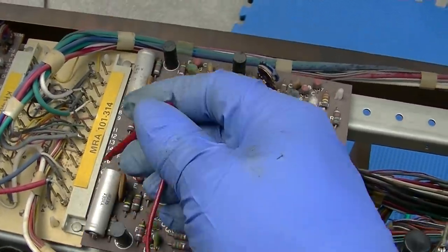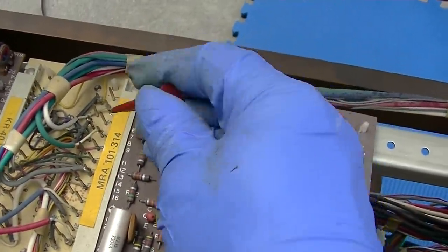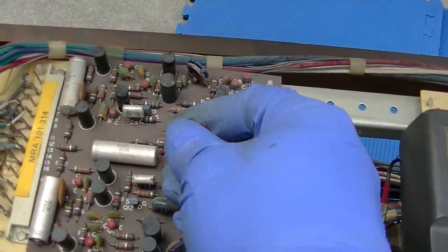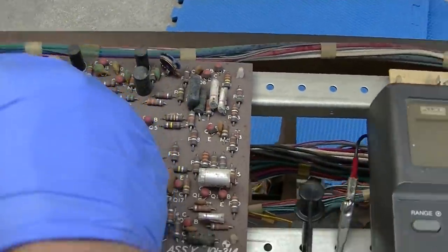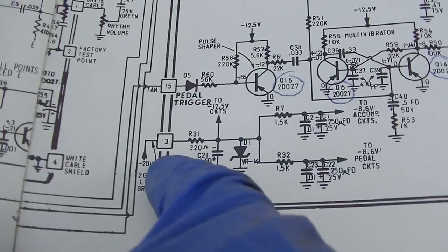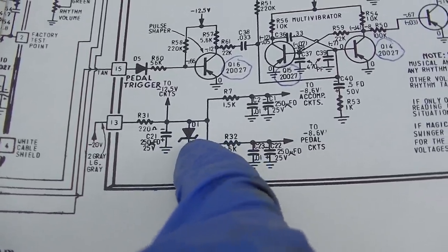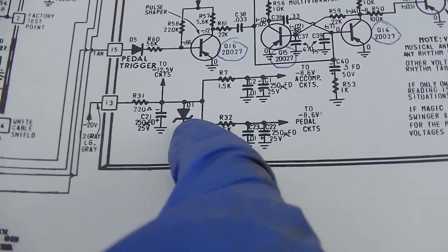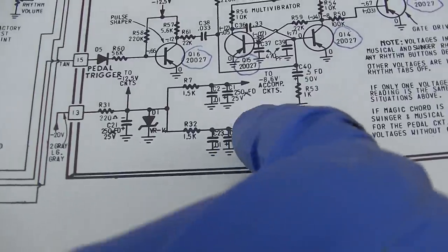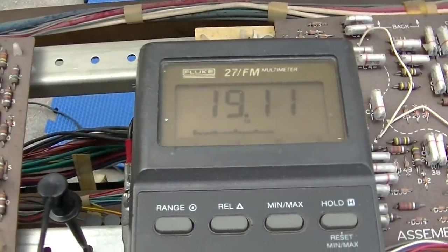See, we got nothing there. We got nothing there. We got no voltage anywhere on this board. Let's see, it comes in on 13 through a 220 ohm resistor, through a tantalum capacitor. Then we got a Zener diode here to maintain the voltage. That could be shorted. And then we got two more tantalum capacitors. So let's see, check 13. So we got 19 volts on 13.